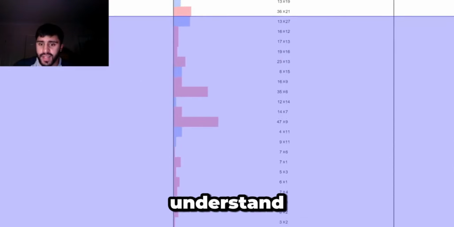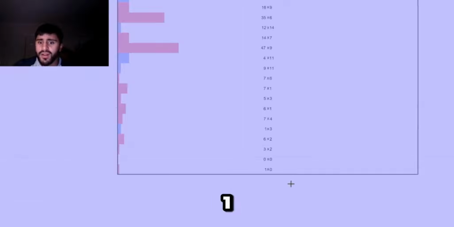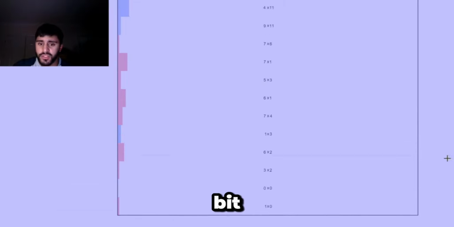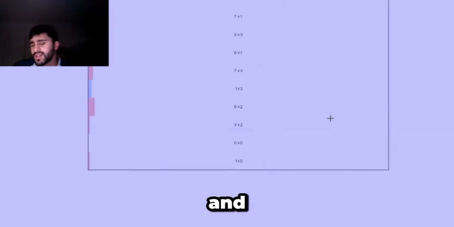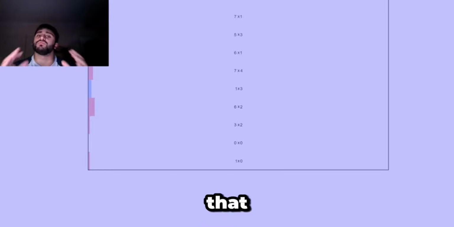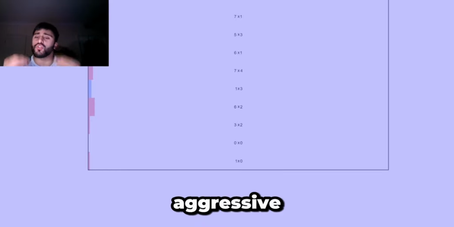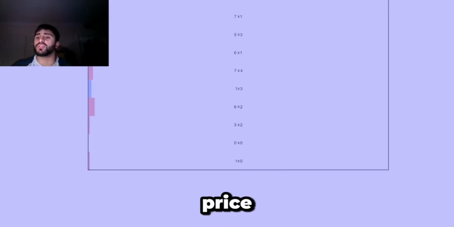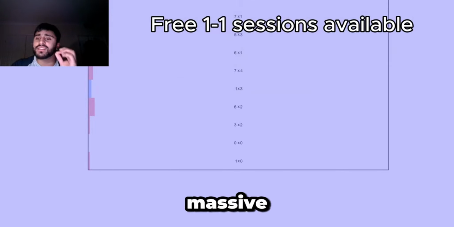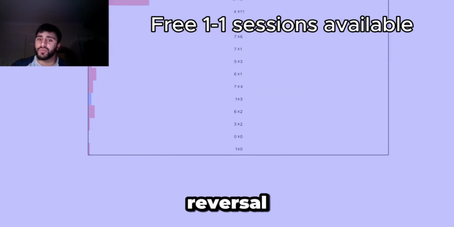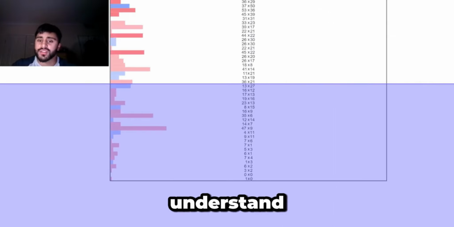The second thing to understand is that we had a 1 and a 0 at the bottom over here. It's a little bit small, so I'm going to zoom in. We have a 1 and a 0 at the bottom. What this means, when we see a 0 on one side of the bid and the ask, this represents that the volume has dried up and aggressive sellers have failed to drive price lower. A 0 is a massive sign of a trend reversal. This is something I want traders to understand from the footprint chart.